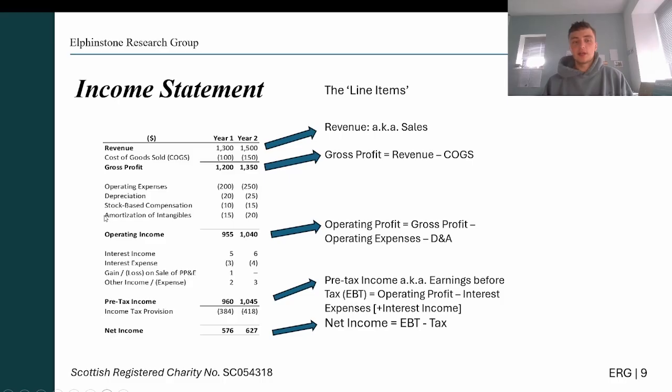There are other expenses though that are involved in running that business, including maybe researching new shoes that people might want to buy, and therefore those expenses have to be taken off to find out how much the company made through its operations. There are a few other items that are not part of the operations of a company, including interest income, which might be made on the cash that the company is sitting on. So those are also added or taken away to get you to the pre-tax income. And then obviously the tax has to be taken off to give you the net income, which is the bottom line of the business.